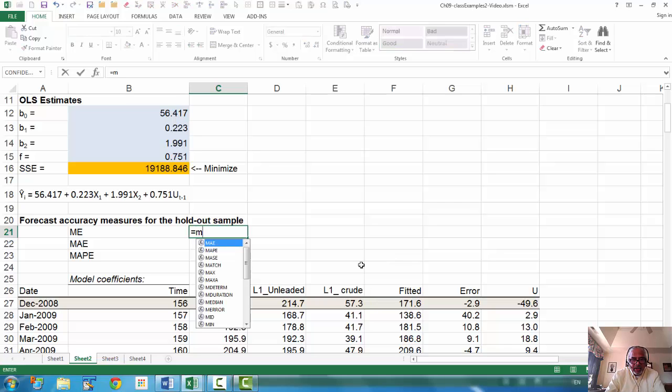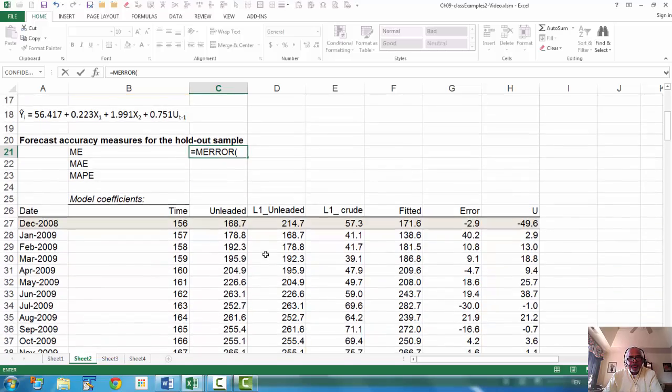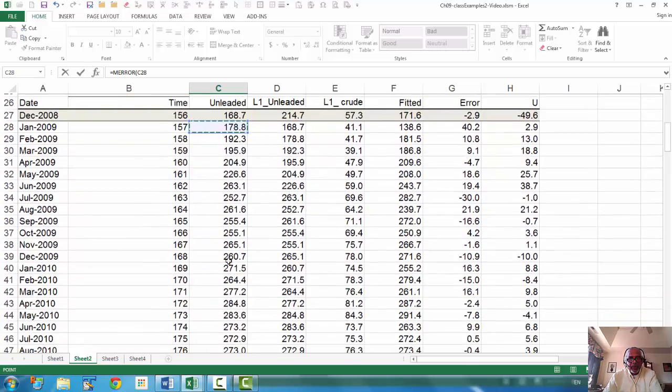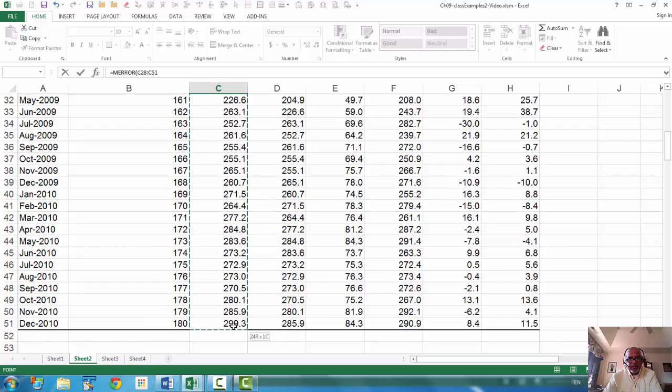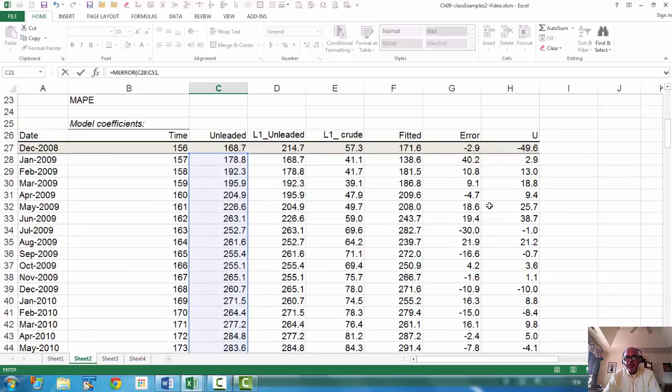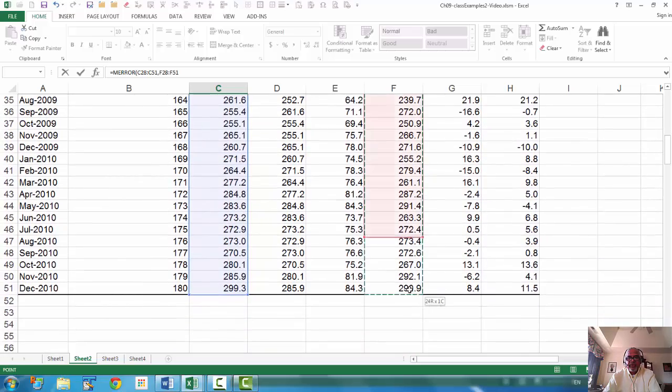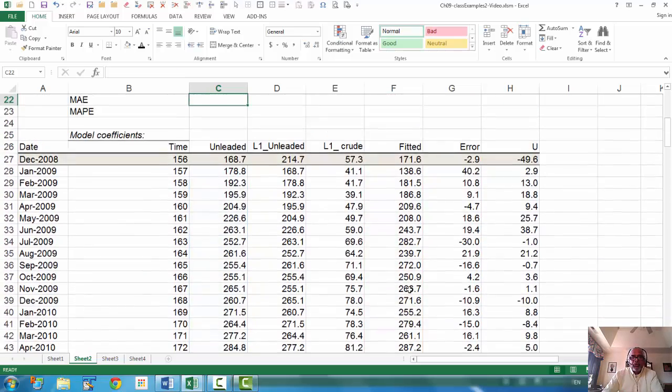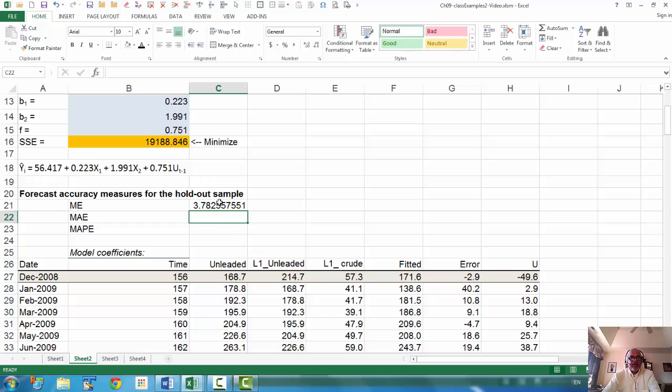So ME is mean error, between the actual unleaded prices, comma, the fitted values. The fitted values are our forecast. So that's our mean error, and then we can do MAE.